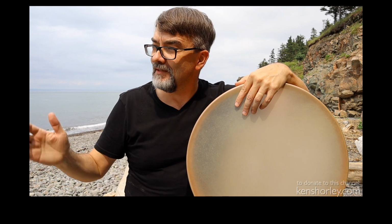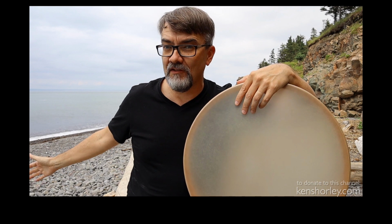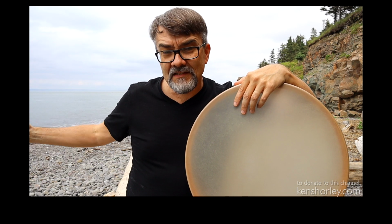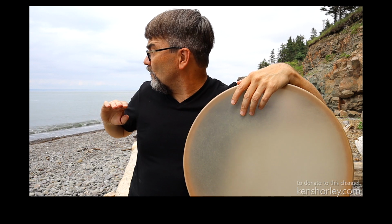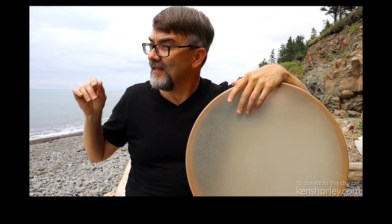For those of you who know about it, before I moved to Nova Scotia, I didn't realize how intense the tides were. It's sort of hard to tell now. It's almost high tide, but this tidal cycle is 6.5 hours. So from high tide to low tide, it's 6.5 hours. And it goes way, way out. It's not just a little bit of a change. It is a huge change in this part of the world.